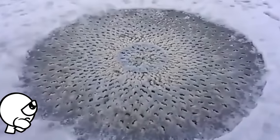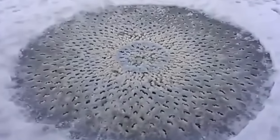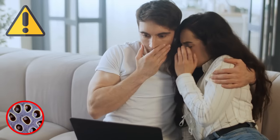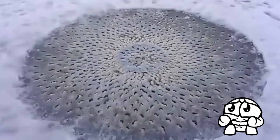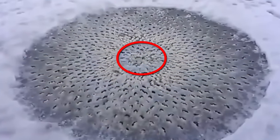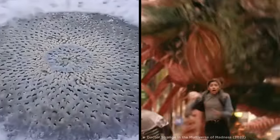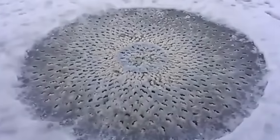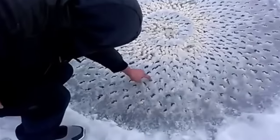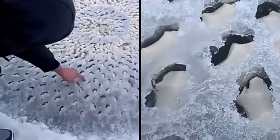They'd stumbled across an inexplicably strange, skin-crawling circle dotted with hundreds of smaller holes. If there are any trypophobia sufferers out there, I highly suggest you look away now. Like that wasn't creepy enough, towards the center of the icy ring was a smaller circle, giving this monstrosity the illusion of some unsettling infected eye. What in the world is this? Trying to figure it out, the pair looked closer, and Nilsen noticed small, squidgy white blobs that had melted through the ice.